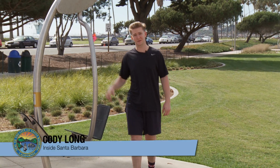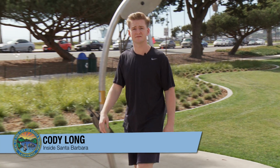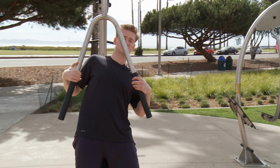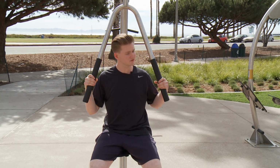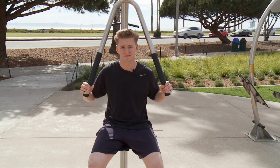The city has installed 13 pieces of exercise equipment to the park. Strength, balance, flexibility, and cardio machines are all here and available for public use. Most of the equipment, like this chest press, utilizes the user's body weight in order to create resistance.